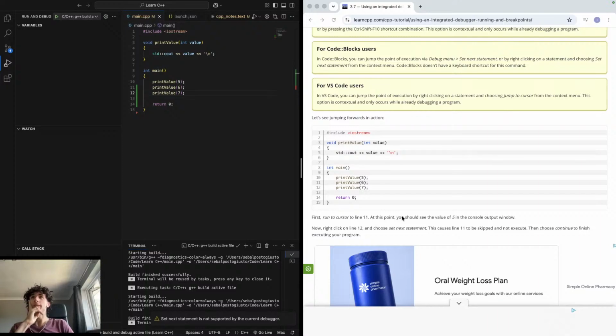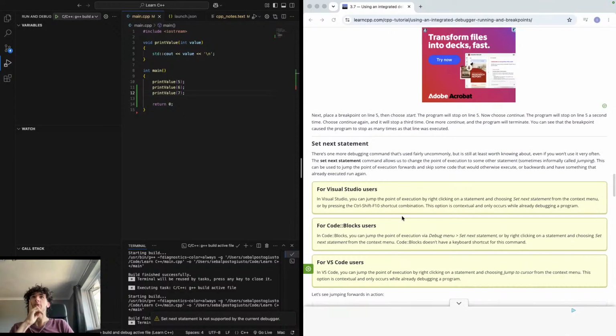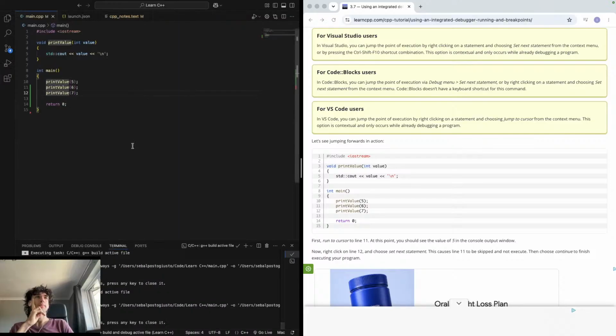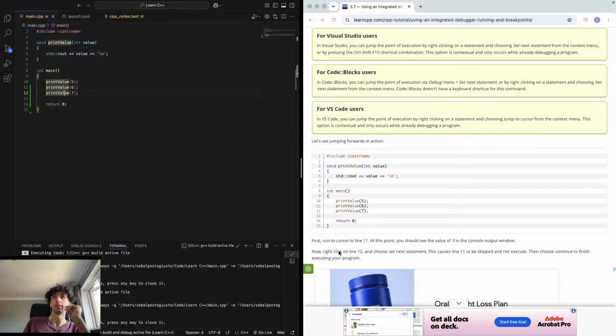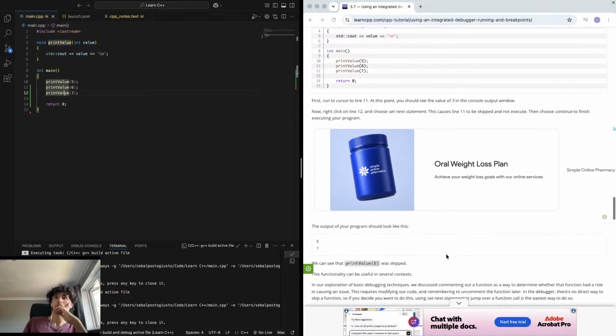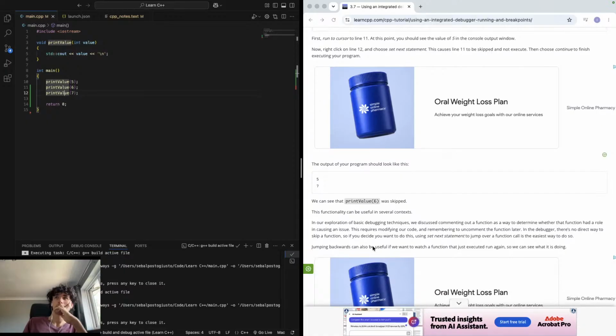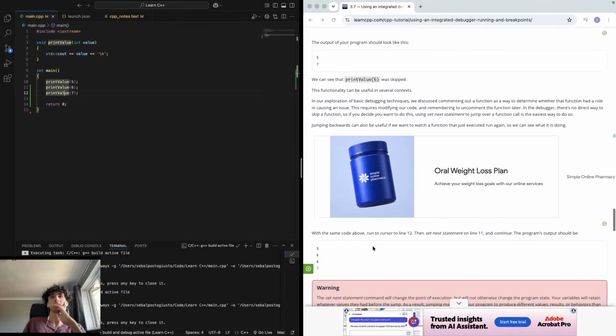It seems to be working, but since it's uncommonly used, I'll leave that for now. So now right-click line 12 and choose next statement. This one. Okay, yeah, that makes sense.